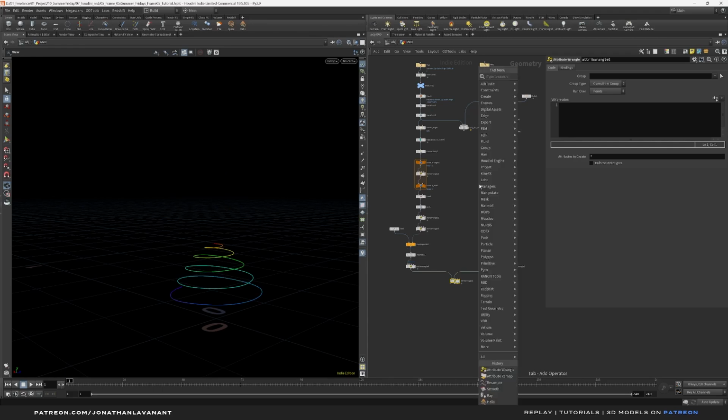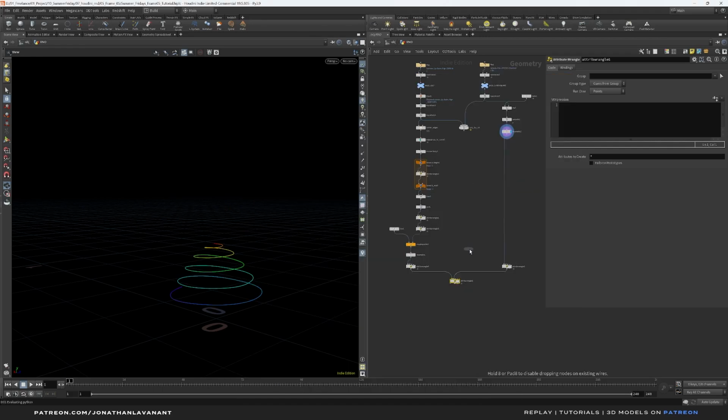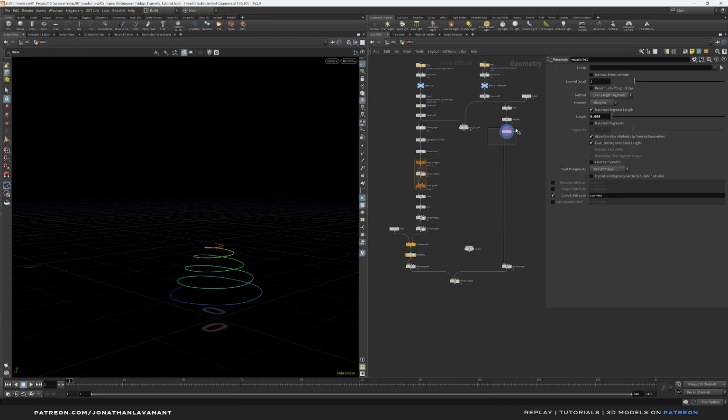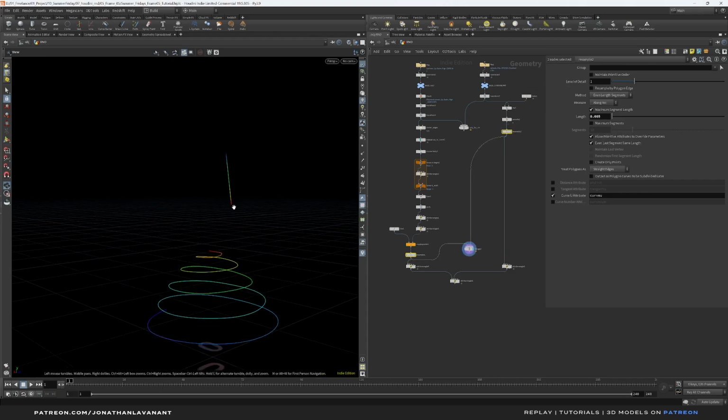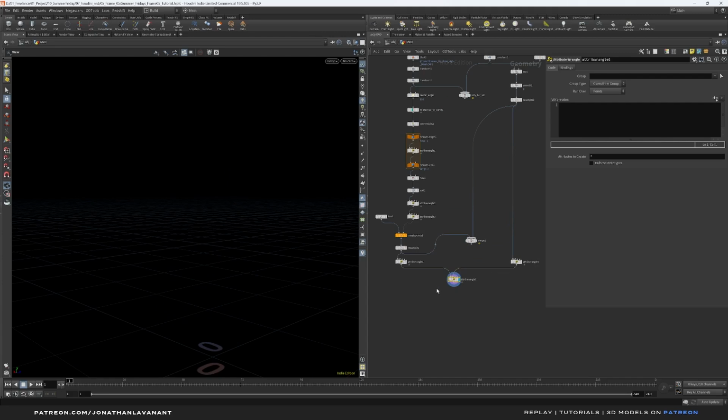And here the idea is to connect this curve with this curve. So we can add a merge here to visualize our two curves. We can select the resamples, and we can select this one and plug the two into the merge. So the idea is to create a line between these points and these points. So to do that, you can use the attribute wrangle here. And here the first thing to do is to get the position of these points and the position of this point. So to do that, we can create two vector pos.